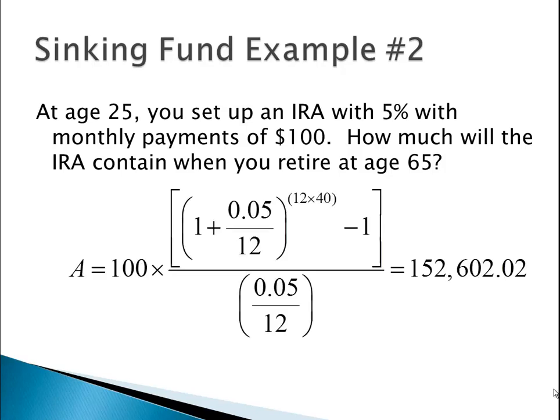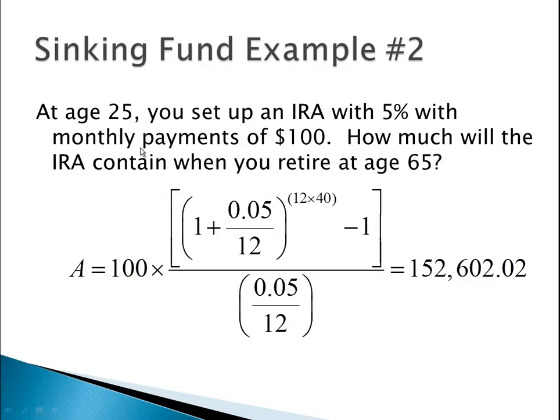And so, when looking at this, I'm going to start putting my money away. Here's the formula that we have. We're going to end up with $152,000, as you can see there. Now, what's going on with this formula? Well, the first thing here is the payment. We're going to have a payment of $100. And then for each of these one plus things, I have to put my interest rate, and it's 5%.